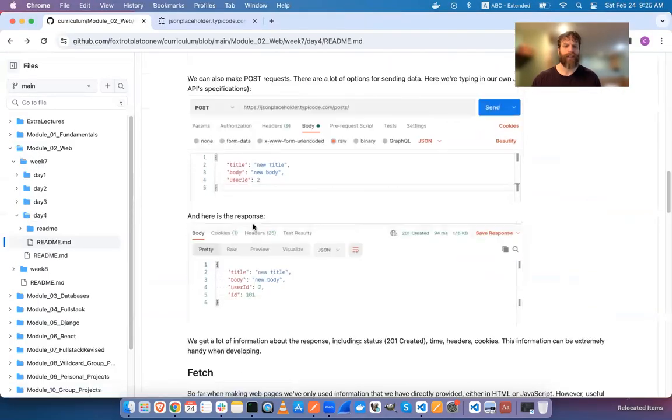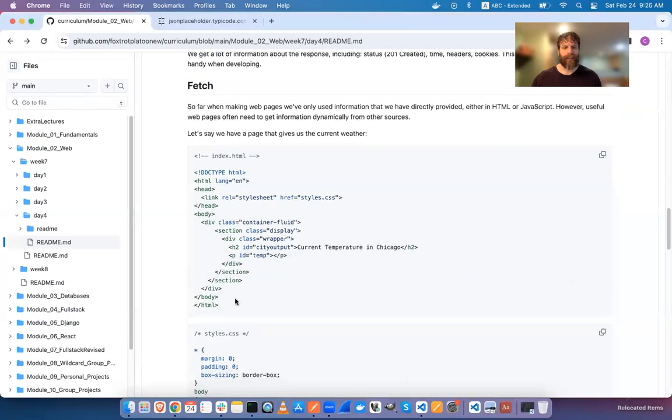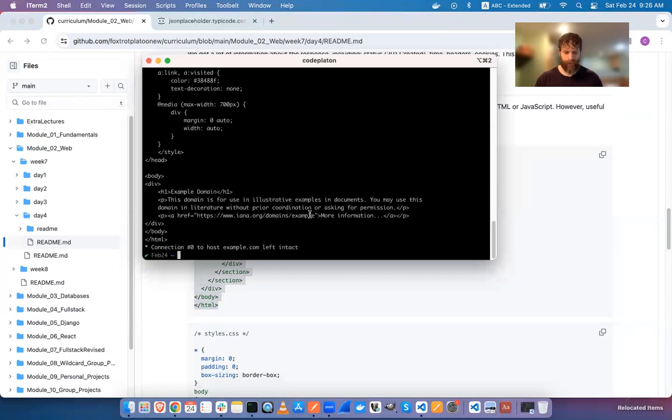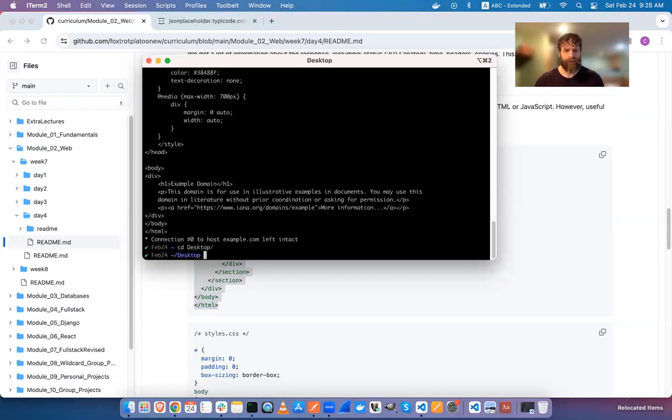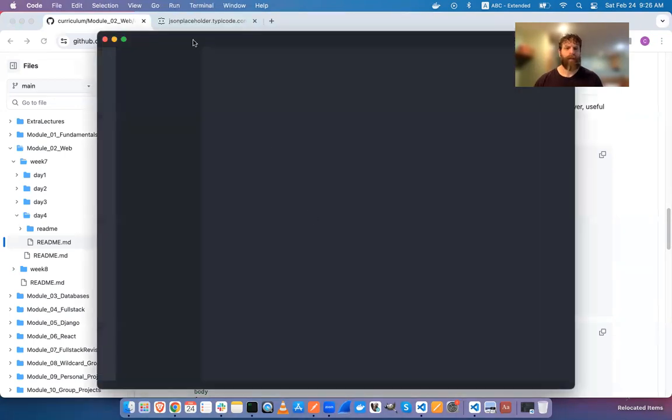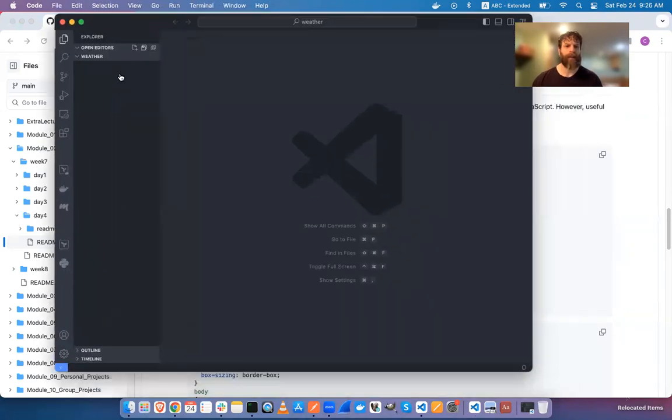Okay, so let's see what this looks like in code. So we ultimately want to use this stuff in an HTML page. So I'm going to open up an example, and I'm going to copy this.